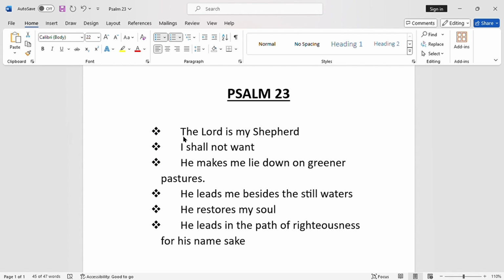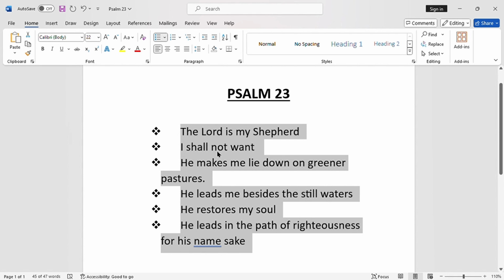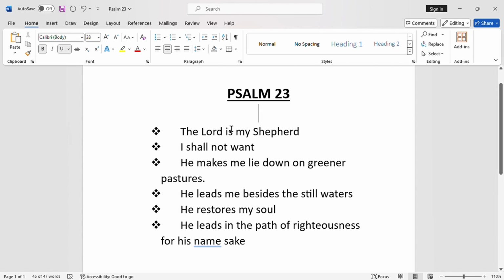In order to save this document, remember in our last episode, I made mention that once you are typing a document, the first thing you have to do is to click on Control S to save your document, just in case there is a power outage. You will not lose your document at all. So now when you click on Control S, or because you're a beginner, you simply use your mouse and go to File, then you scroll downwards to Save As, and then let's save it on our desktop.